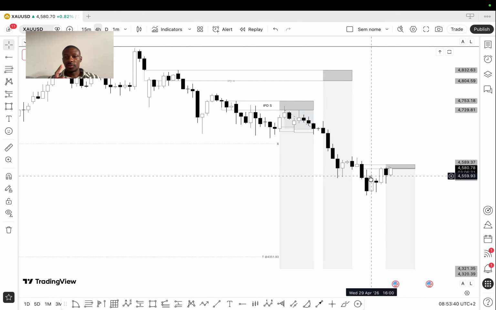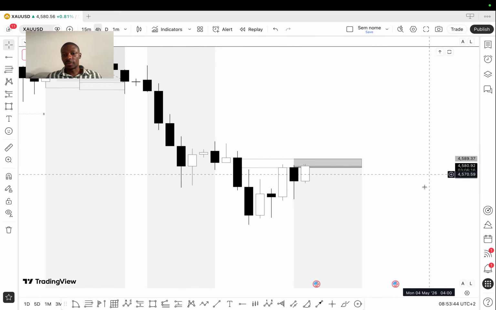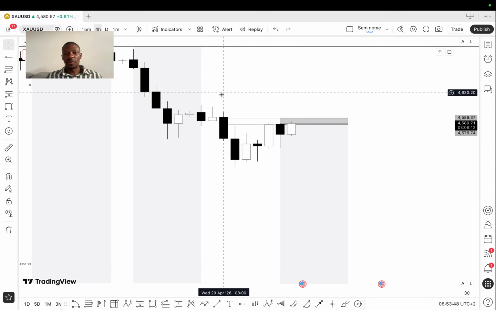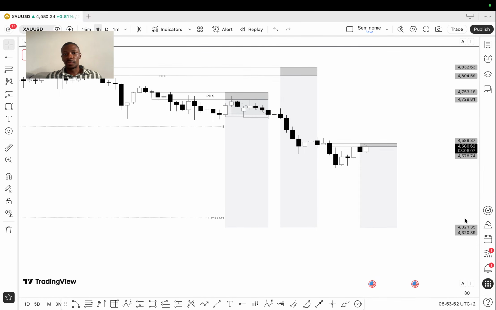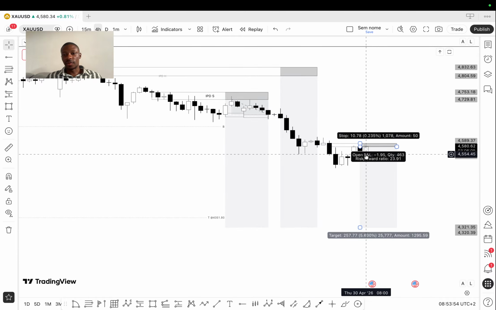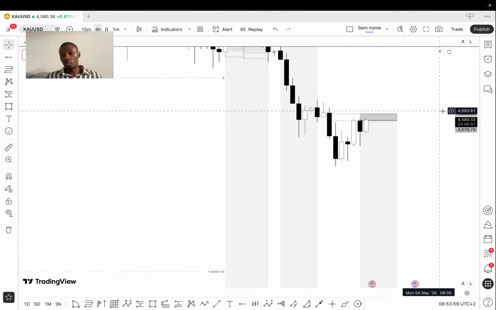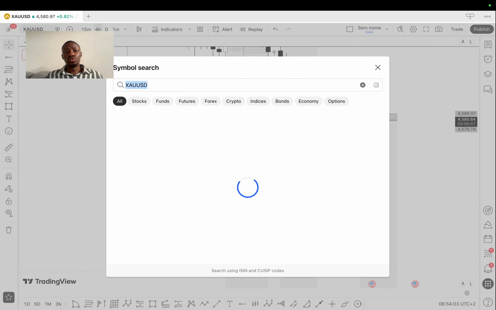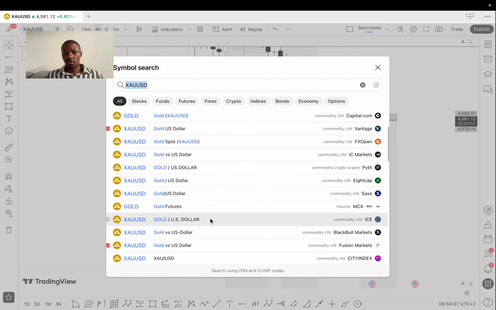So initially this was going to be our buy setup, our sell setup. As you can see on the 4-hour time frame, we have an area of interest after all these sells, right? You can see we have this area of interest here. But it seems as though price is bullish right now. So let's do a new technical analysis on the pair, and then let's focus on a few points.